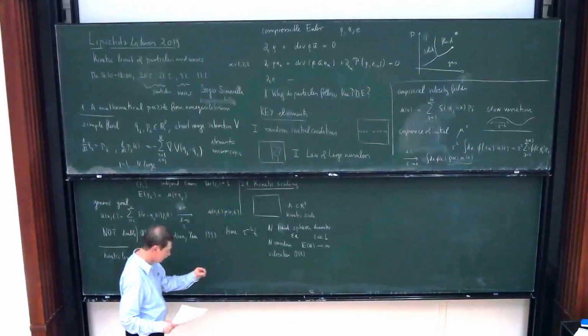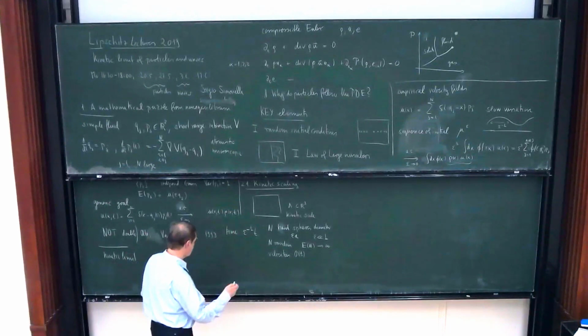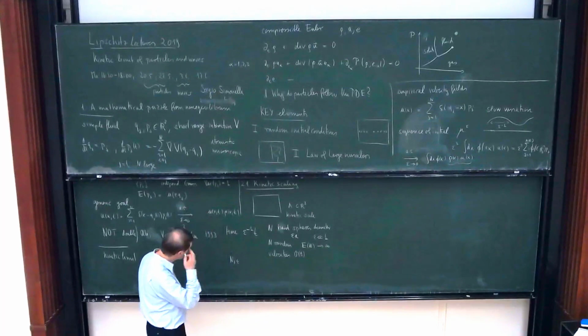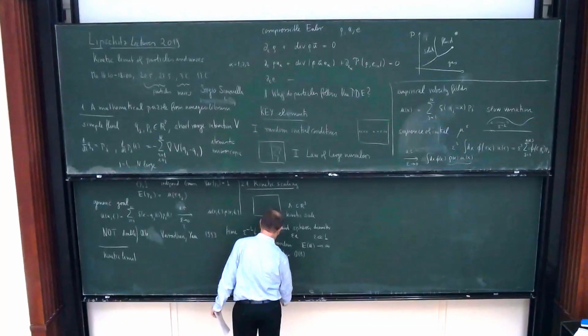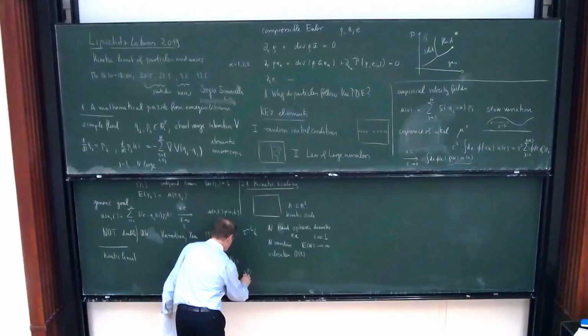And now, what Herbert was asking, we want to connect an epsilon. The way we want to do that is quite simple. So here I have a little sphere. This something would be epsilon A. And then I have what is the collision volume. So this is a mean free path.